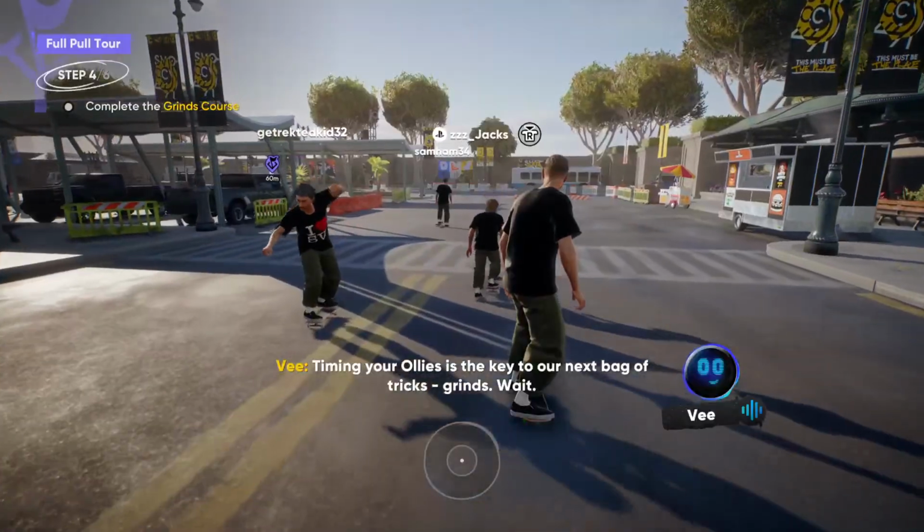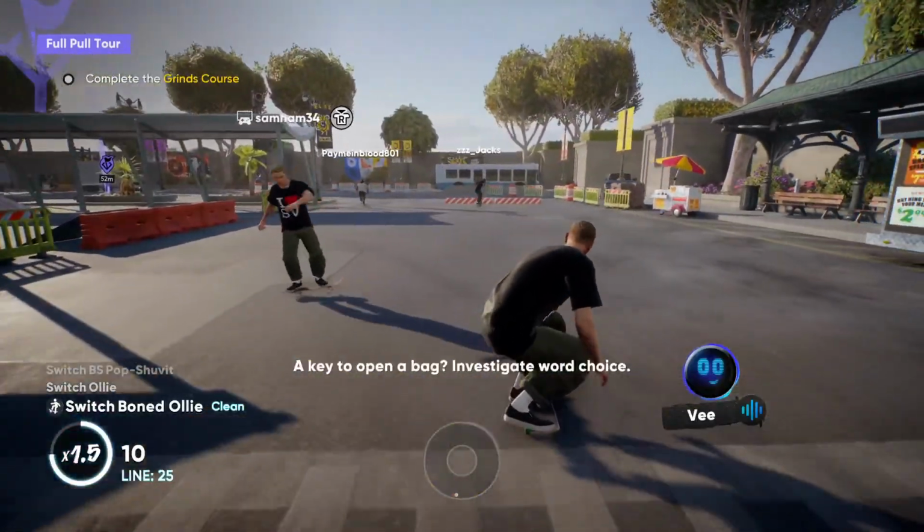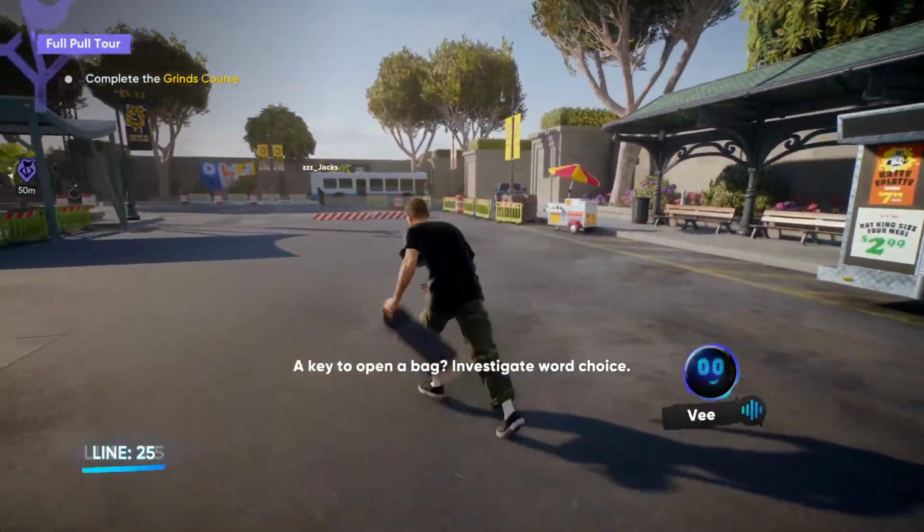Timing your ollies is the key to our next bag of tricks. Grind. Wait, a key to open a bag? Investigate word choice.